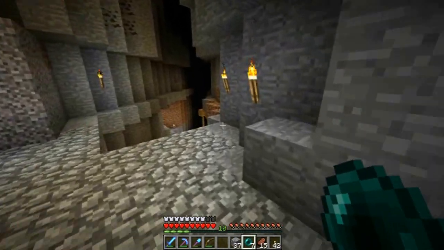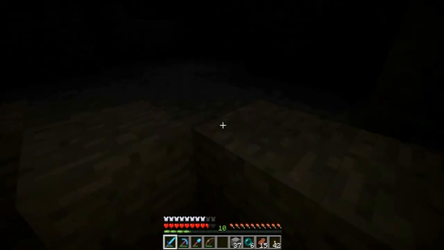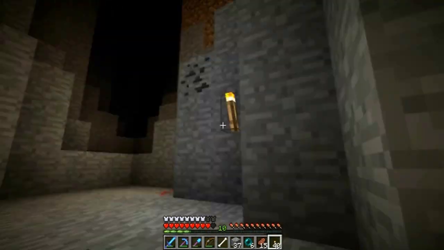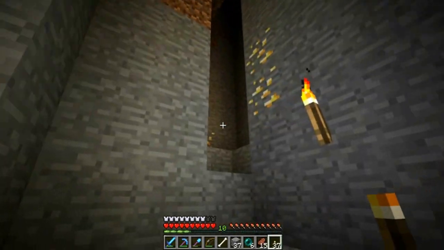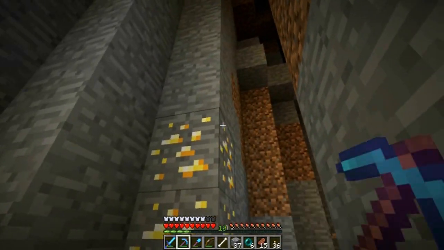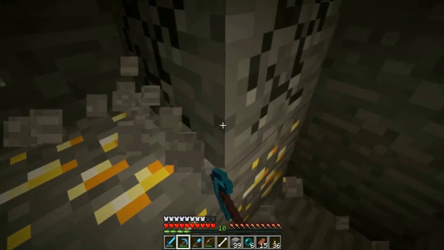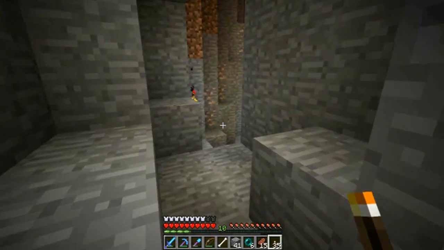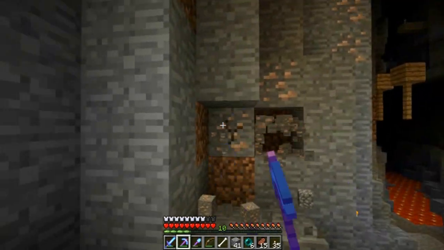Alright, let's check out what's over here. Hey, Mr. Skelly, I'm going to whoop your butt. Yeah, eat that. Alright, let's see. This may or may not expand out more. Alright, well that was pretty simple. That's a pretty nice little vein of gold there. My god, the never-ending vein of gold. Alright, I'm just going to strip out this iron, and I think we will head back.